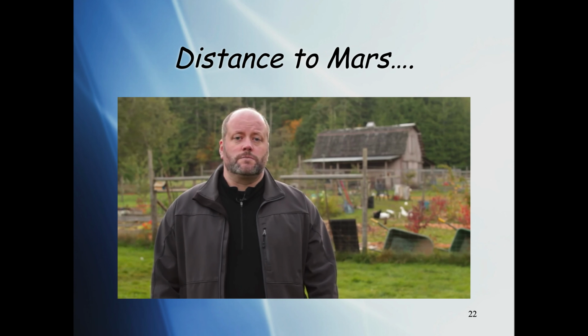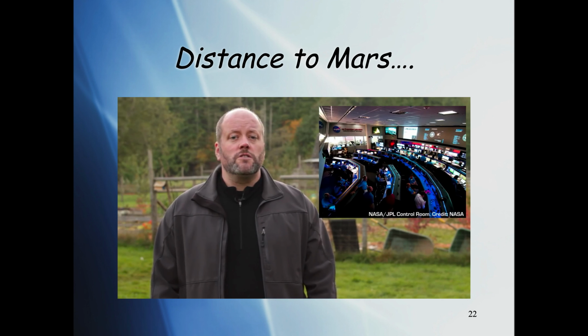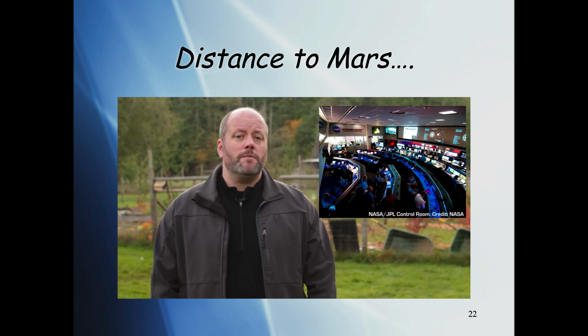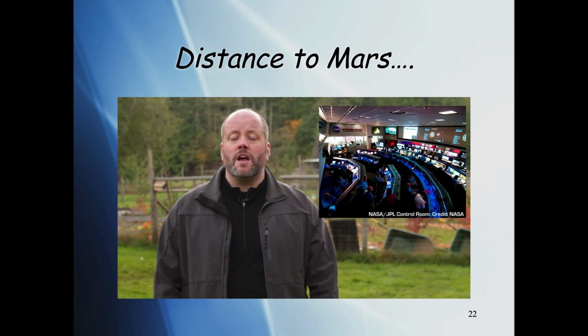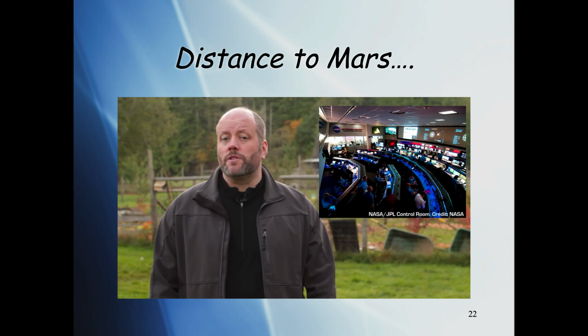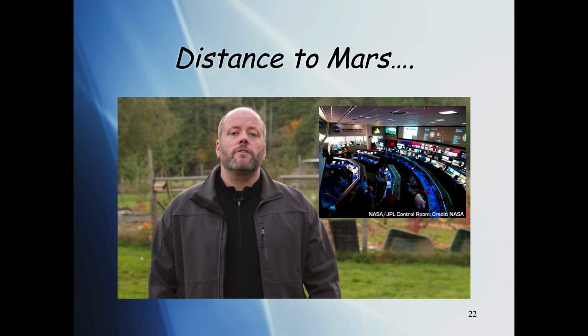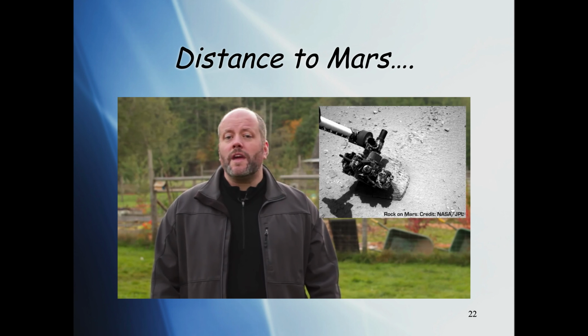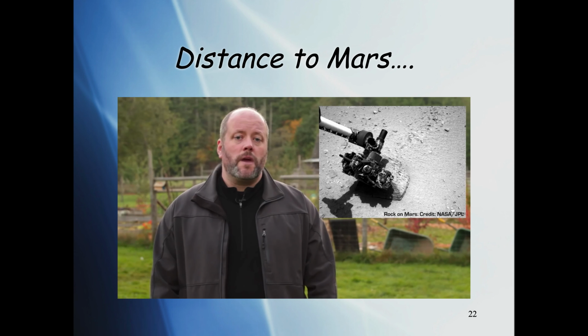The vast distance between Earth and Mars has a real impact on our communications to the Red Planet. NASA engineers controlling the Curiosity rover and other spacecraft have to consider the time it takes for signals to reach Mars and then return. When Mars is at its closest point, it only takes about 4 minutes for light to travel to Mars and then another 4 minutes to get back. So if an engineer wants to take a picture of a rock on Mars, it'll take about 8 minutes to see the results of that command.